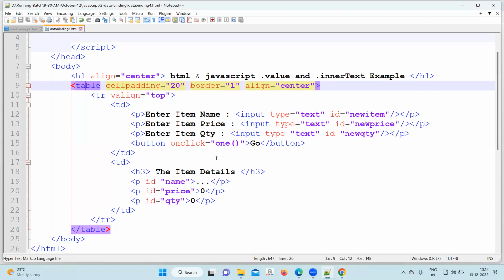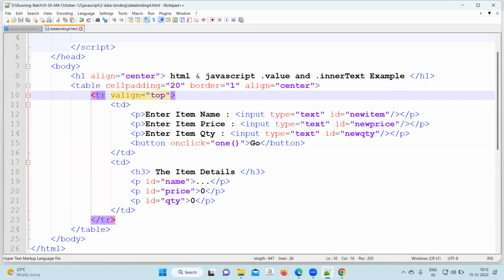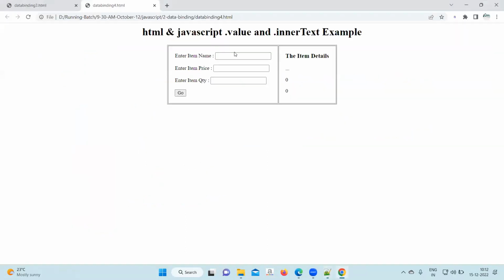Now we need to go for the JavaScript part. So in this example, is it clear what you are doing? In the name field, what you enter should display here. In the price field, what you enter should display here. In quantity, what you enter will display. Okay.